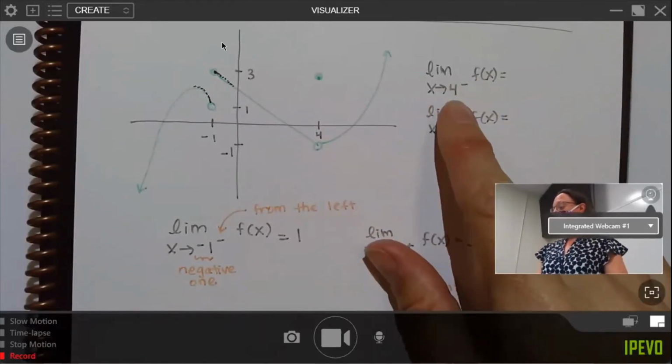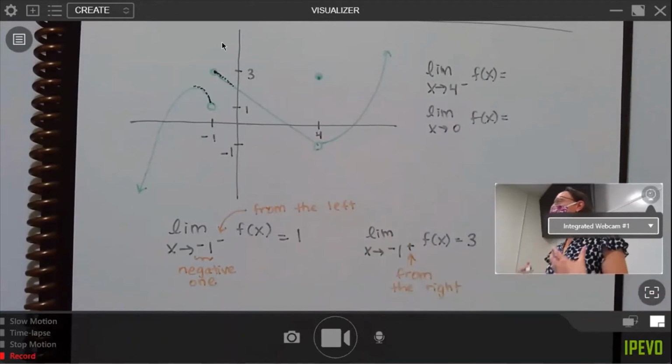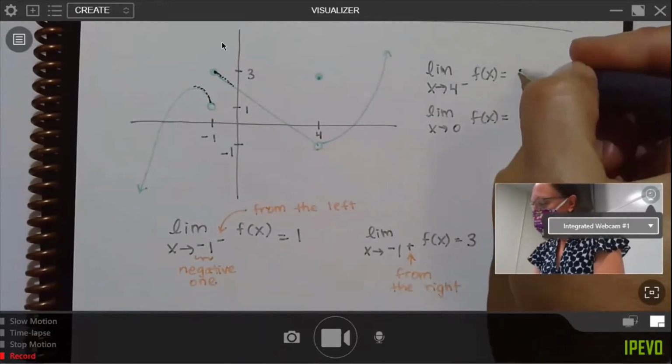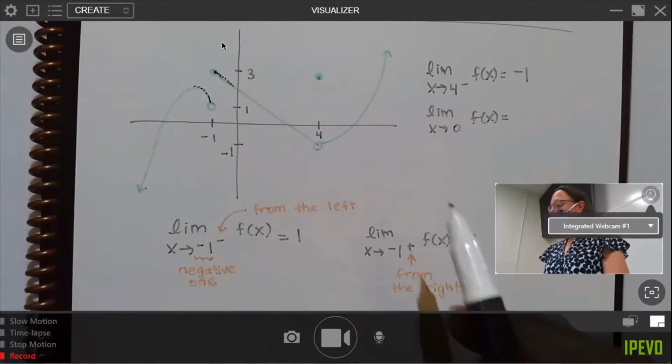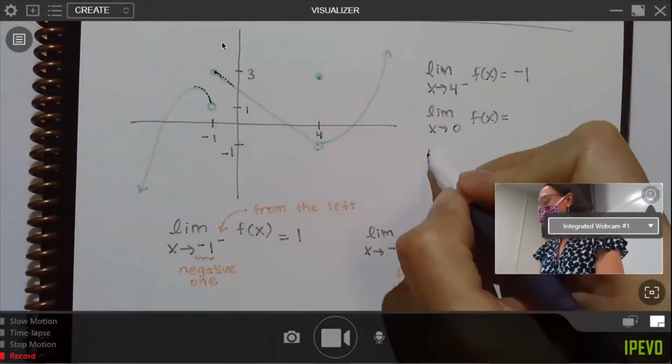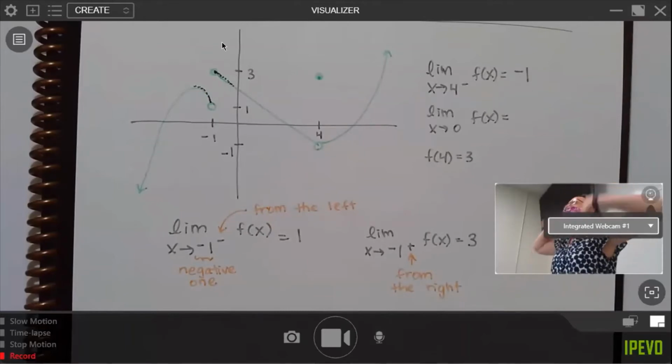The limit as x approaches 4 from the left. What's the y value trying to get to if I'm walking along the graph? Now there is a thing that's equal to 3, but the thing that's equal to 3 is f of 4. And that right there is really at the heart of what's happening with limits. When we're thinking about limits, we're moving along that graph.